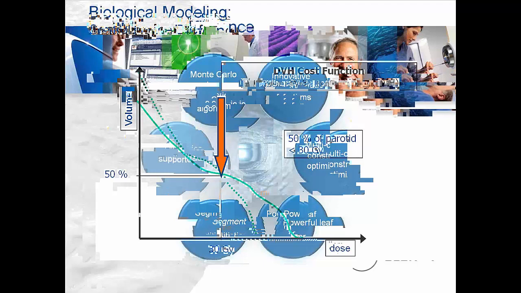We also have something called surface margin, and this can be programmed before you even start your optimization. It keeps you from pumping high dose into the buildup region. So if I've got a head and neck plan, and I don't want dose in that first 3 to 4 millimeters of skin, I can tell the computer right up front, don't bother.